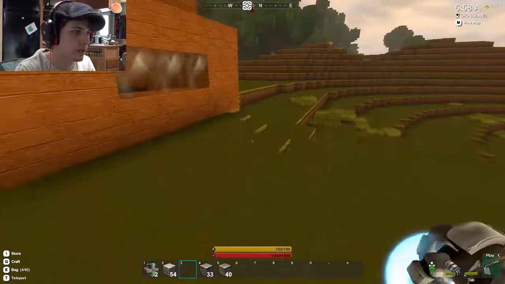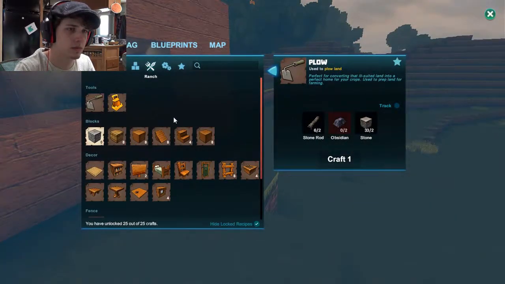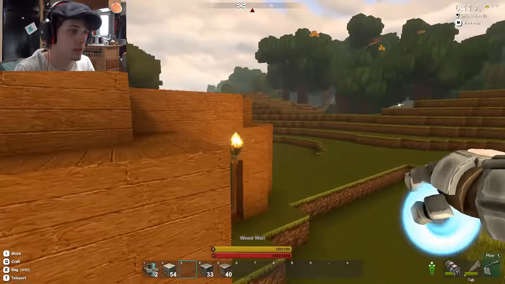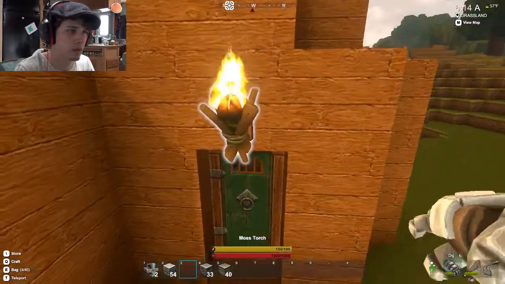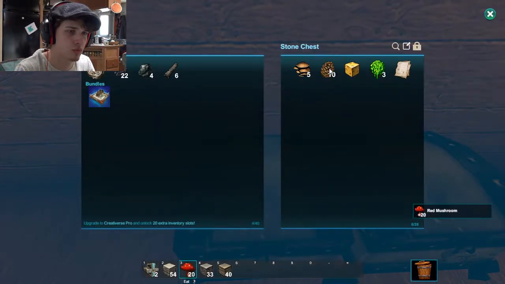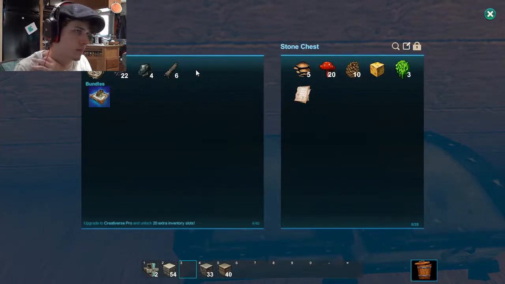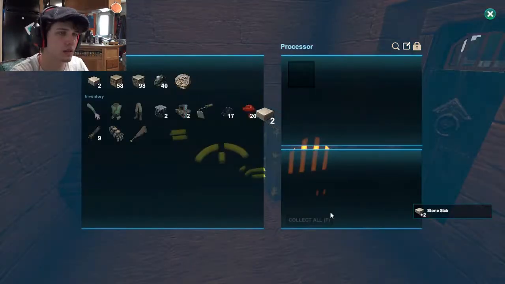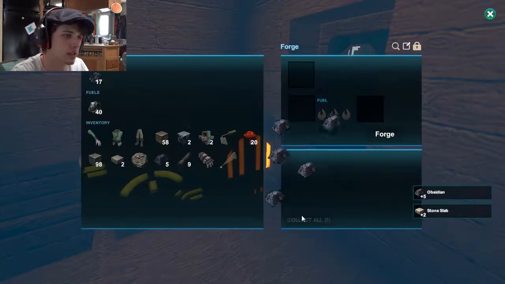I do need water, so I need to grab an obsidian mining cell. Takes 4 obsidian, 2 stone slabs, looks like some type of plant. I got plenty of those. I'll just take... Okay. Whatever. That works. Alright. Take that. Take all that.